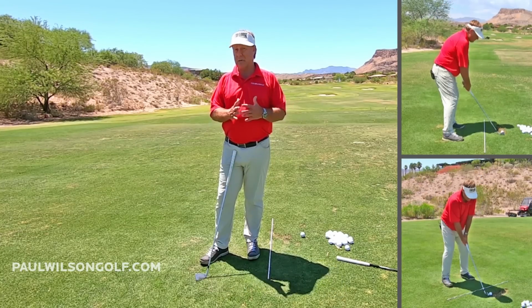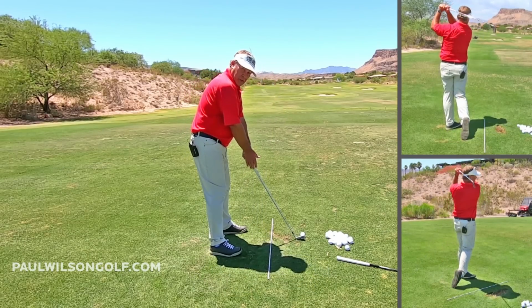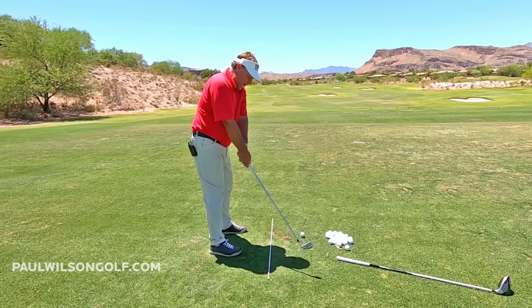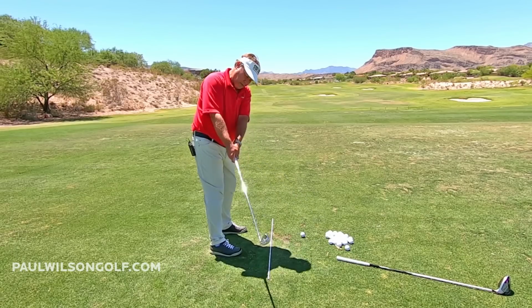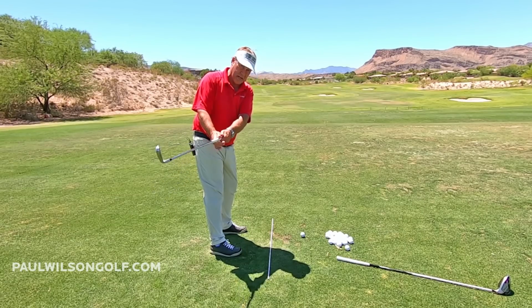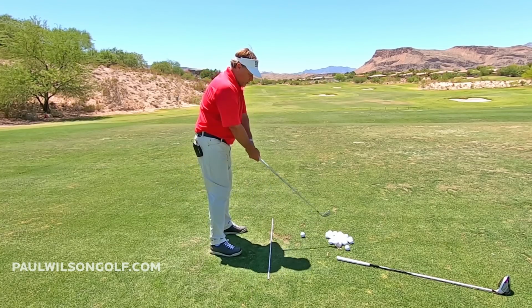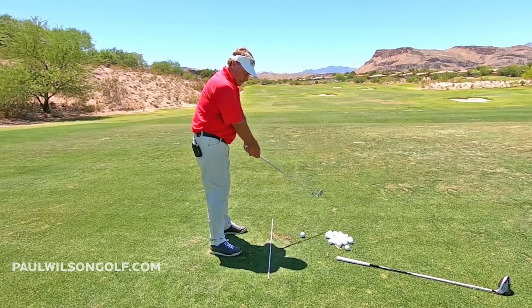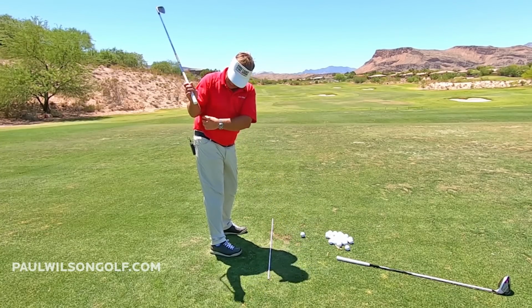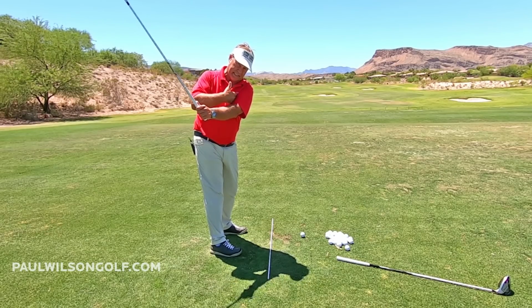So here is what I'm doing. I am connected in the beginning of the swing. As I set up to the ball like this, I feel pressure under both armpits. I start the backswing. I feel the pressure right towards halfway back. I still feel pressure under the back armpit, and this one especially is very connected right here. So I get from here to here, very connected. Now I go up to 3/4. At 3/4, I still feel some pressure under my armpit, but this elbow is starting to come away from my side. This is very connected still.